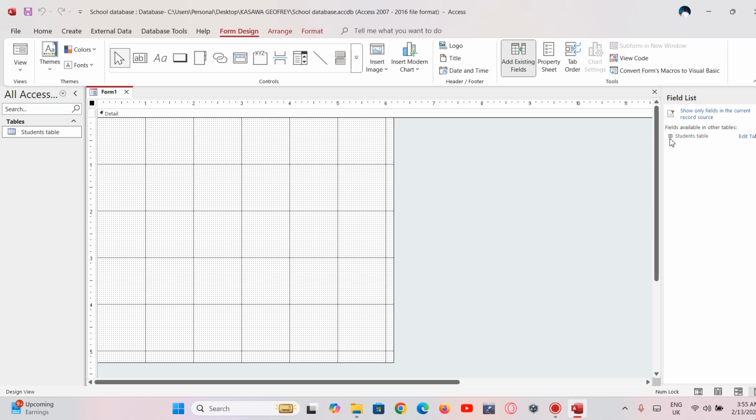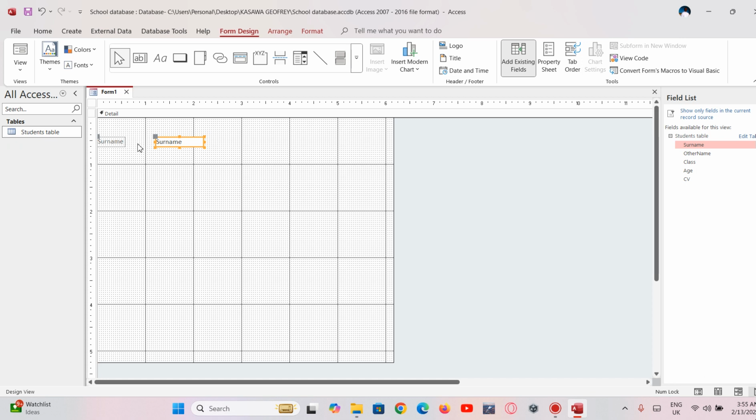Now I click this plus, just right behind the table name. When I click that plus, Access will show me the fields that are found in that table. I want to add these fields to the form design, so I will just keep double clicking. Surname, I want it. Whatever I want to be added into the form design, I'll double click it.